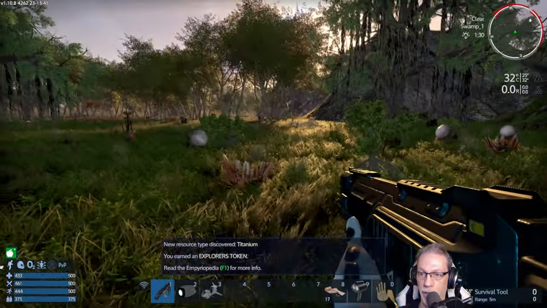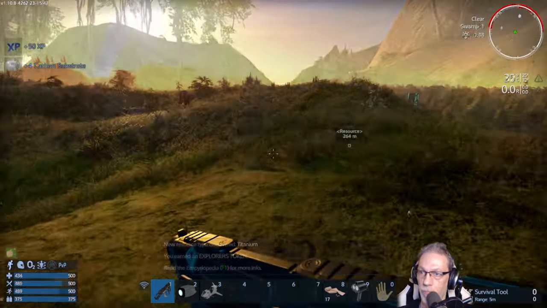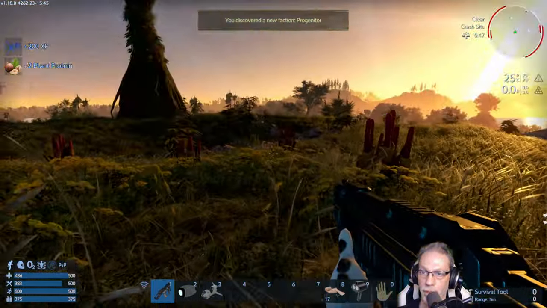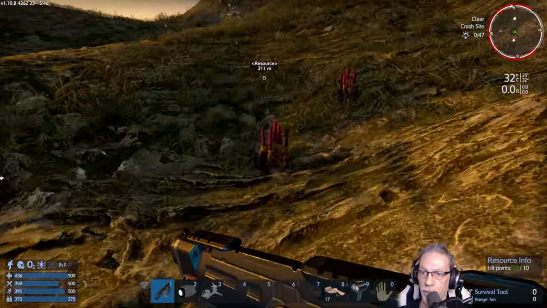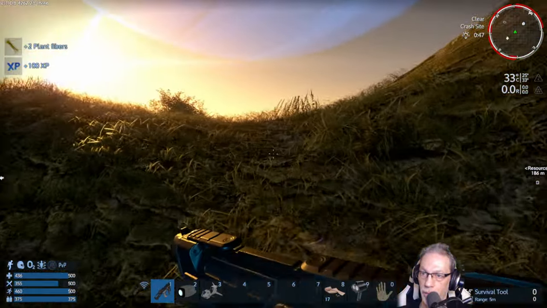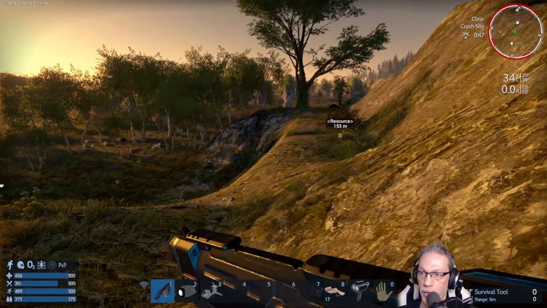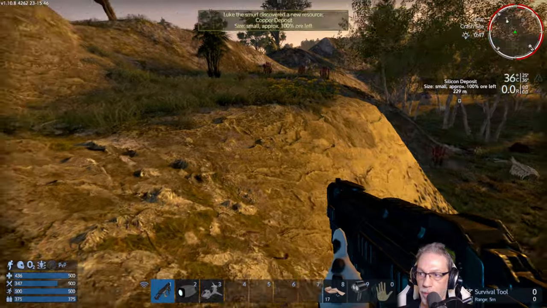Yes, new resource type discovered. Don't need any of this stuff yet. Oh, there's the obelisk. Yes, very good. Another resource over there. Let's take a look. Silicon. Yes, we found silicon and iron so far, right? And this should be copper. Copper, yes. Okay.